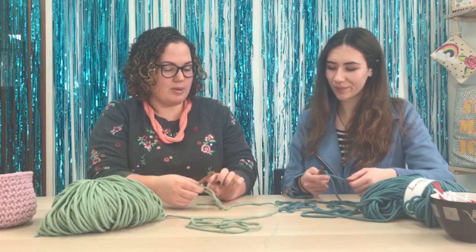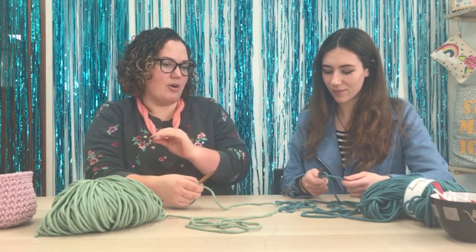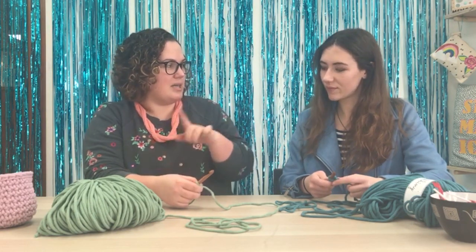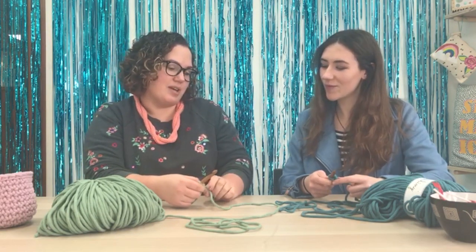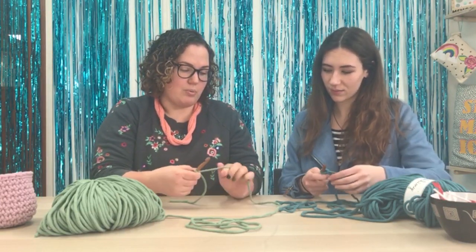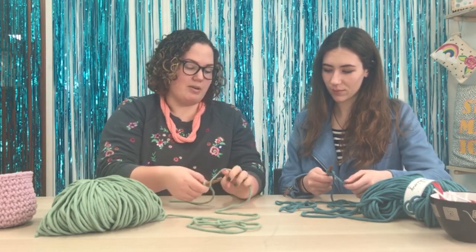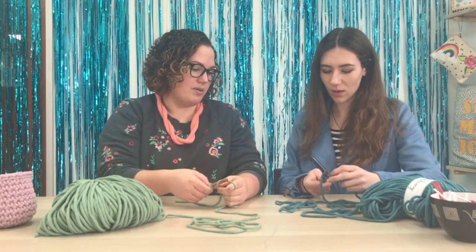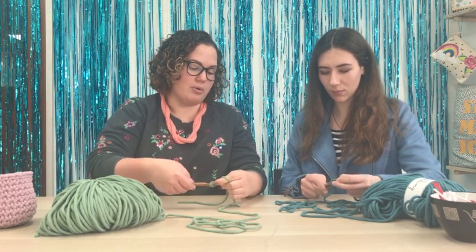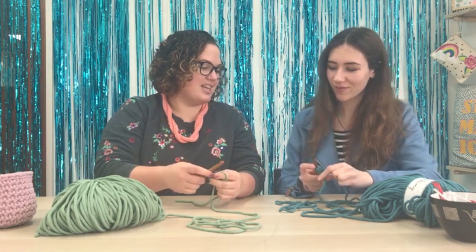Yep. To start with, we're going to make some chain stitches, which is the foundation of all flat pieces of crochet. When you go in a circle, it's slightly different, but we'll start with this for now. To make a chain stitch, you want to wrap your working end of your yarn, which is the end attached to the ball, around your hook, which is called yarning over, and then you pull that new loop through the loop on your hook. And that's one chain stitch, just like that.